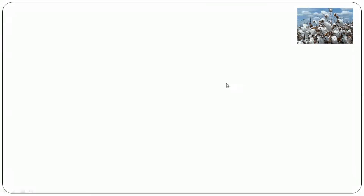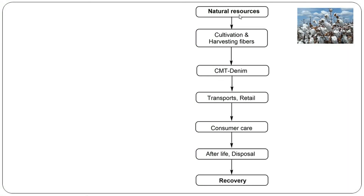Let's look at the phases of the life cycle for denim. First are natural resources — land, water, and so on. After that it goes for cultivation, extraction, and harvesting of fibers. Then yarn is made, followed by warp preparation, coloration, weaving, and sewing to make a garment. Some garments go for washing. Once ready, the denim goes for transportation from one place to another. Most denim is manufactured in Asian countries and then transported to Europe and the USA.